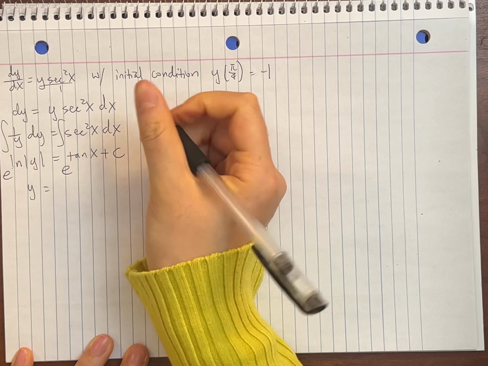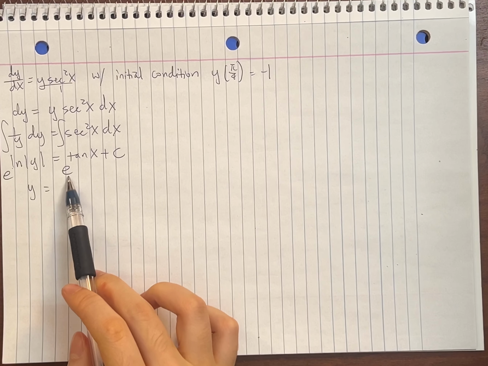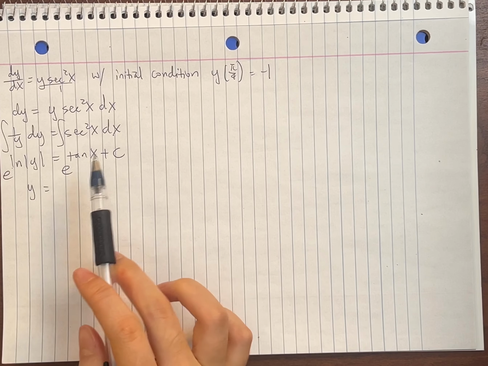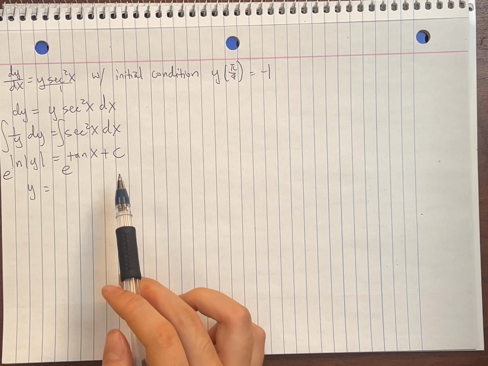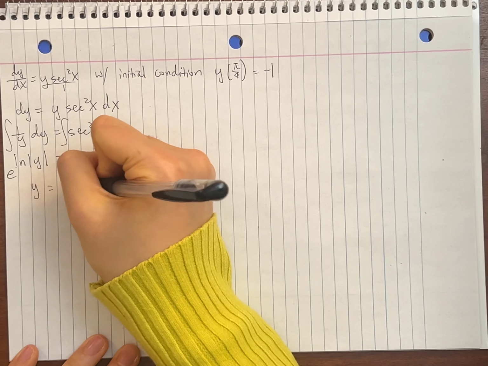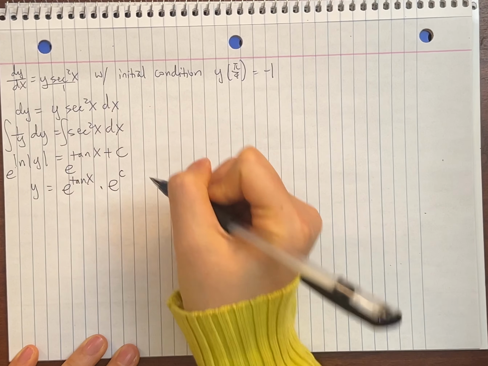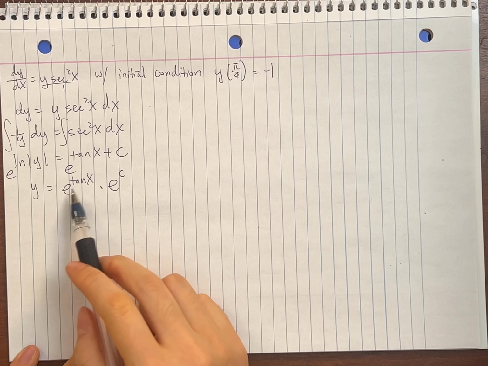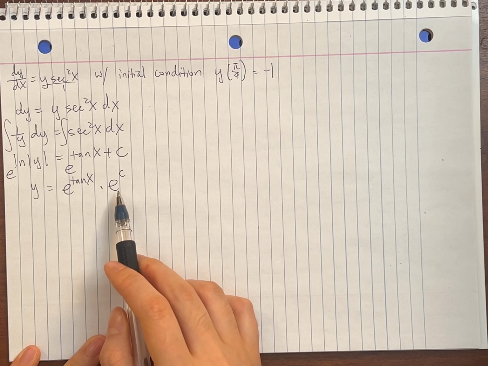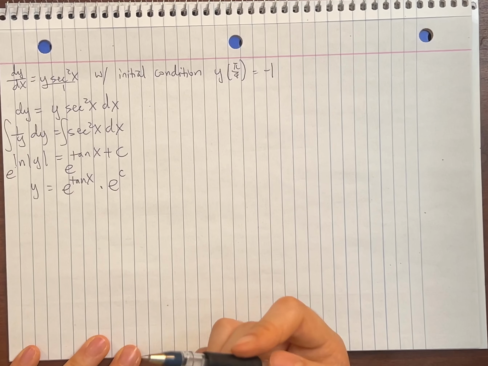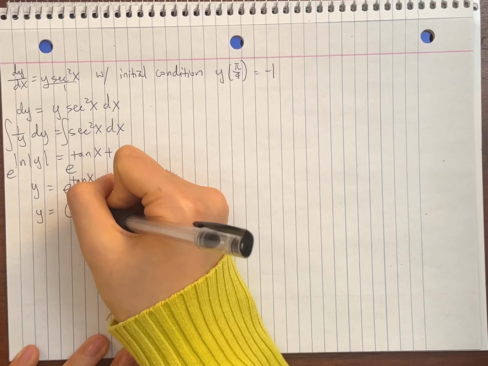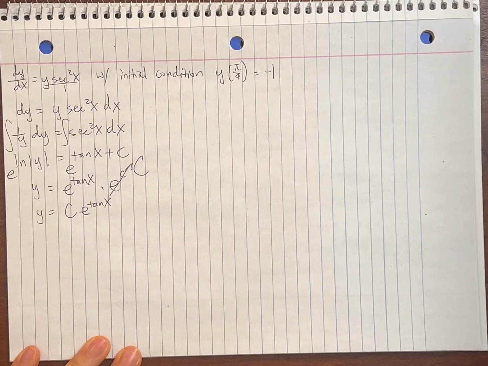Y is equal to... remember that when you add something in the exponent, it means that you multiply that thing raised to that power. I'll show you. It basically means this, right? So these two are the same, and because c is a constant and e is also a constant, e raised to a constant will be a constant. So we can also replace this with a big C, and we can always put the constant in front like this.